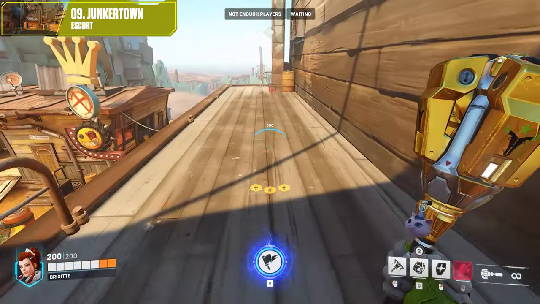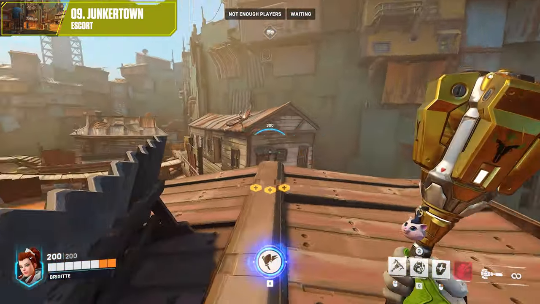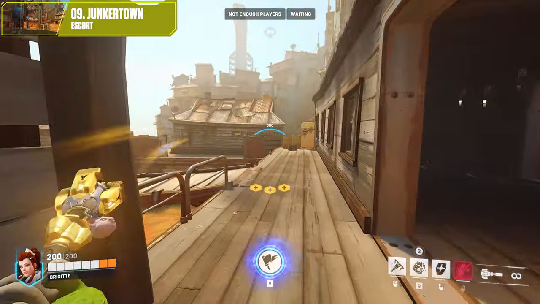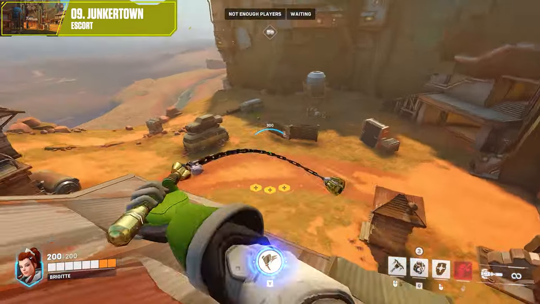On Junkertown, when you exit your spawn on attack, if you go to the high ground exit, you can do a shoot jump and get on top of this roof here. And from here you can just jump down normally. Then once your shoot bash recovers, you can do a shoot jump across this rooftop here and get behind the enemy Widowmaker.